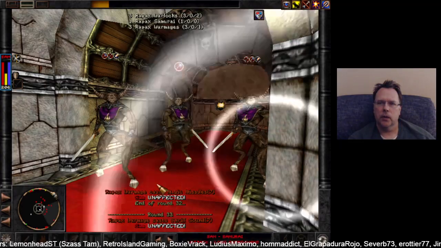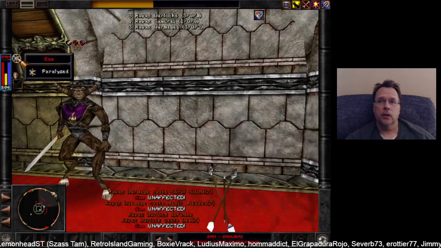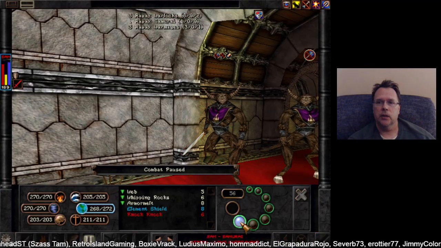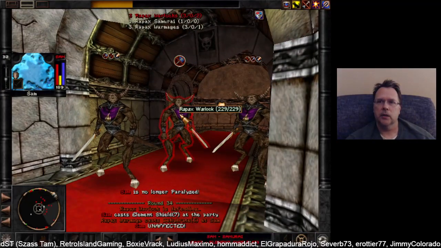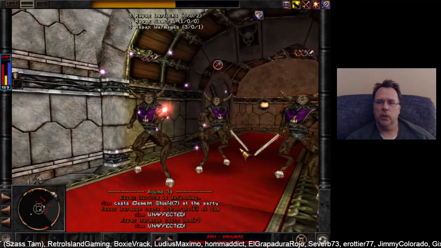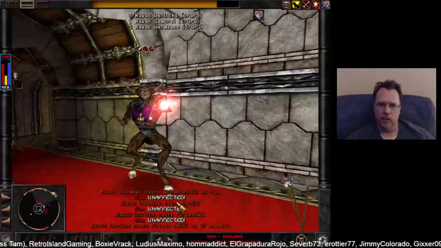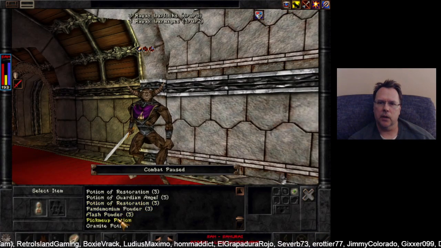Let's go. Oh, we got paralyzed. Even with Element Shield, we got paralyzed. I am no longer afflicted. That's crazy. See, that's where the 100% doesn't really mean 100%. Because these guys are only between level 15 and 20, and we're 26. So there should be a 0% chance they could paralyze us, but somehow they still can. But we recovered, luckily.